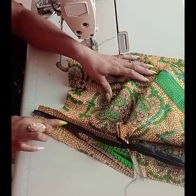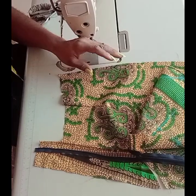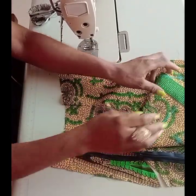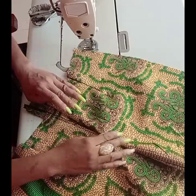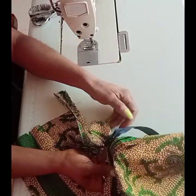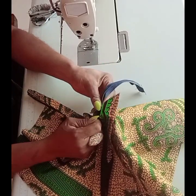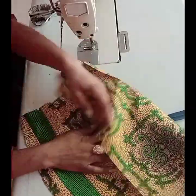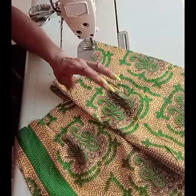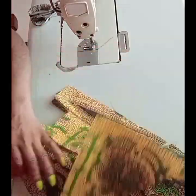So you're going to sew. Okay, so after sewing on it, this is how it looks like. So like I said, you can go ahead and put a gum stay to make it hard. Okay, so after we'll be cutting out the zipper because it's too long, right? So you place it like this.